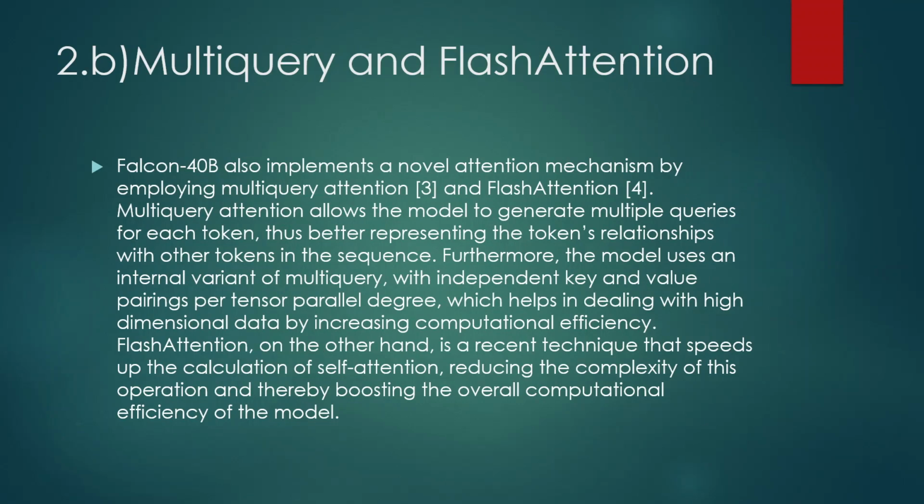Now, let's look into multi-query attention and flash attention. Falcon 40B also implements a novel attention mechanism by employing multi-query attention and flash attention. Multi-query attention allows the model to generate multiple queries for each token, thus better representing the token's relationship with other tokens in the sequence. Furthermore, the model uses an internal variant of multi-query with independent key and value pairings per tensor parallel degree, which helps in dealing with high dimensional data by increasing the computational efficiency.